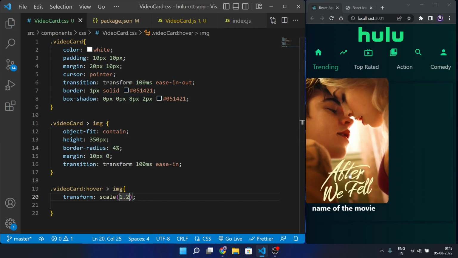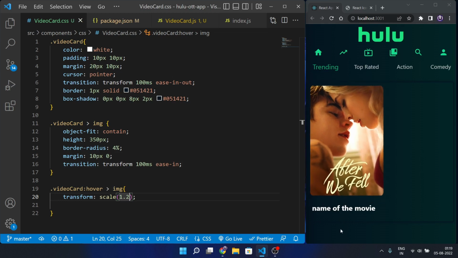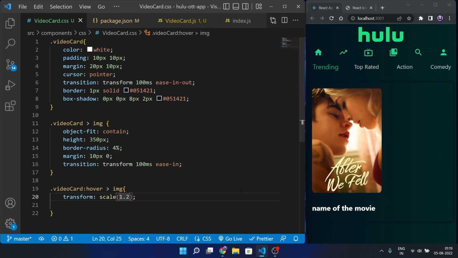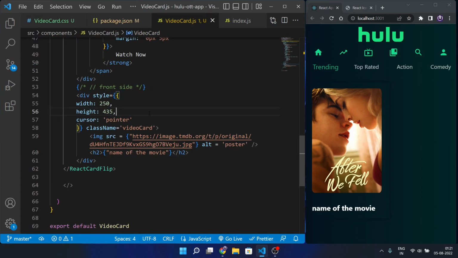Now you can see on hover the scale of this, but it is distorting fully here. So let's add the CSS for this inside of results.css. We will add this CSS in the results card because it is taking the full width of the card. So we have added the same width and height here.